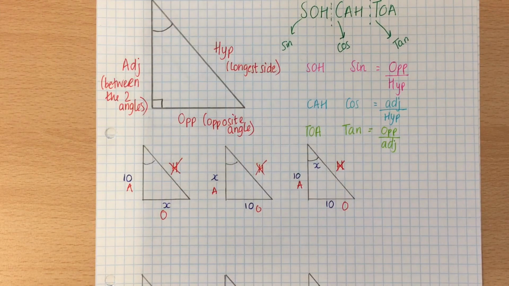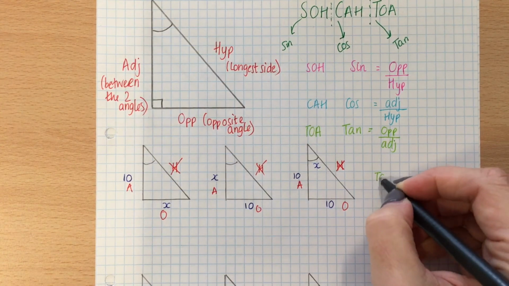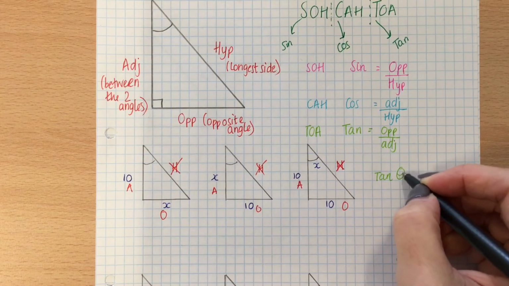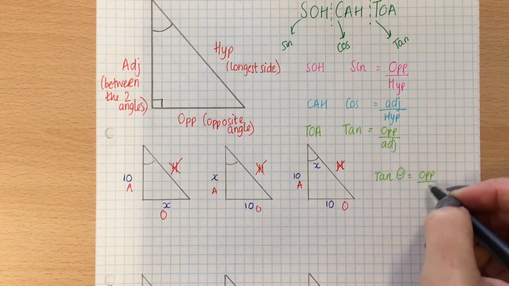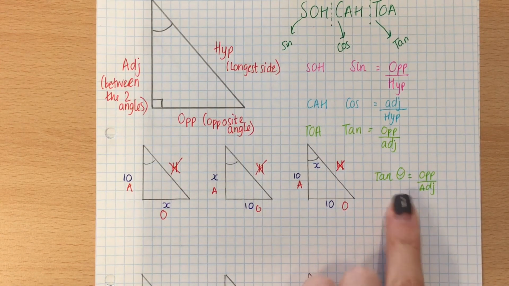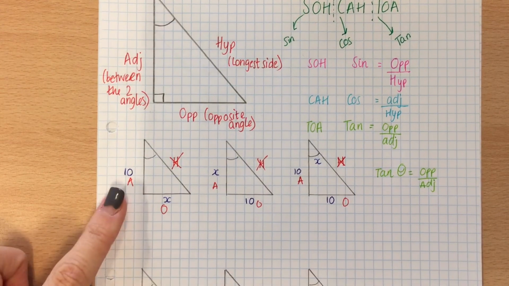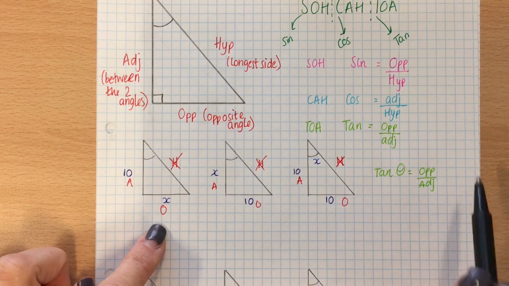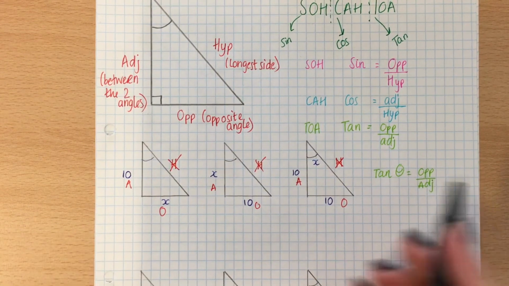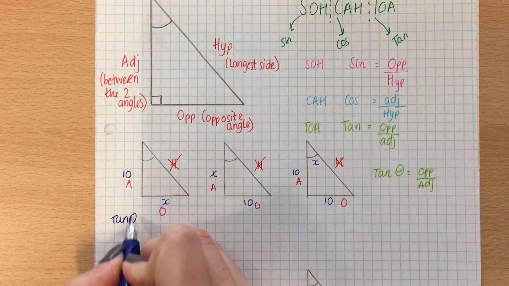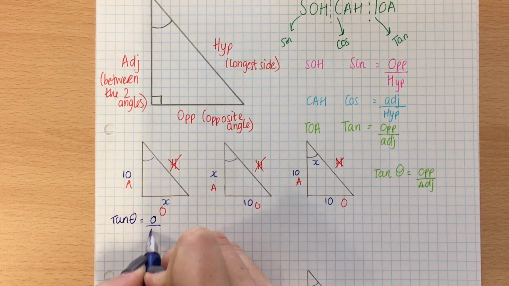So we're going to be working with tan. I'll write it out here. So tan, let's call our angle theta, equals opposite over adjacent. Right, so this is where we always start from. But what do we actually need to work out? With this one, we need to work out the opposite. So I need to get opposite on its own. So what I've got is tan theta equals O over A.